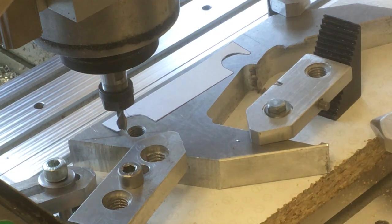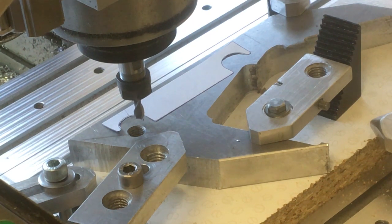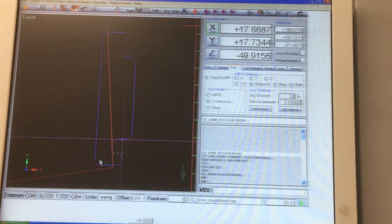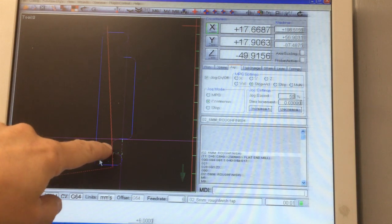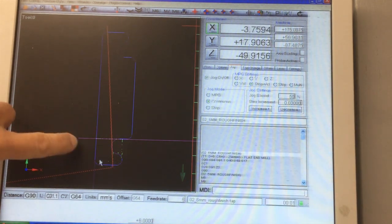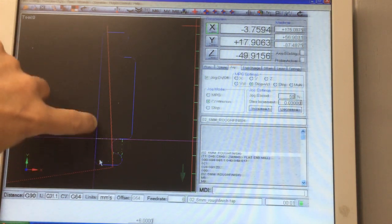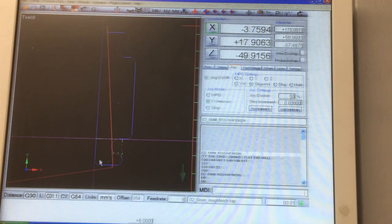And then if we go to the other side, I'm just manually jogging it to get it somewhere close. There we are, now we're on the other side. So don't forget, the centre of it is going to follow that line there. We can equally check that we're not going to run off the side of the stock. So if we go to this side, this is where the centre of the cutter is going to go, and you can see on the stock that that's a couple of millimetres in, so that's fine. And so on. We can go around the part and just check a few areas and make sure we're going to fit it on.